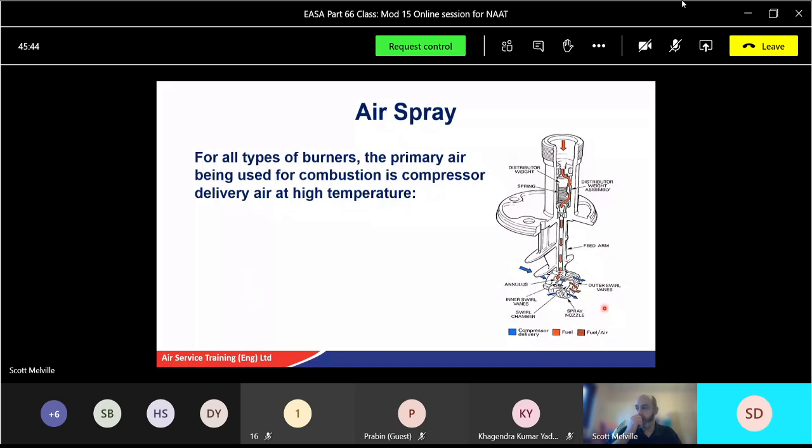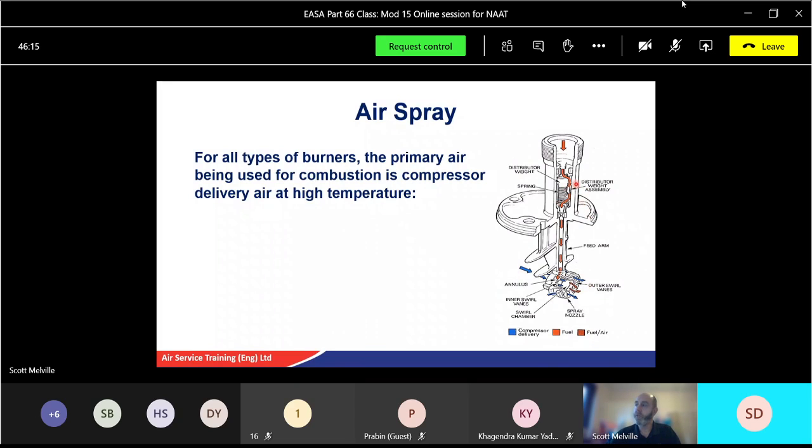An air spray one, again, very similar to the spray one, just uses a slightly different format. At the back here, it's actually got what's called swirl vanes. They look like, to be honest, the IGVs that we spoke about yesterday, like guide vanes. Just little ridges, supports that go all the way around in the shape of an aerofoil in effect. So as the fuel comes down, mixes with the compressor air, it swirls out. It helps, again, make that mix, that recipe for combustion.